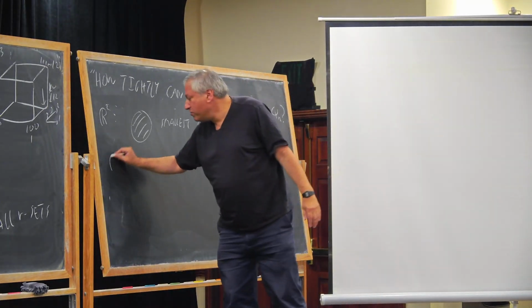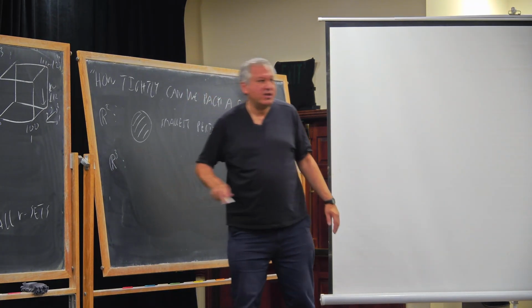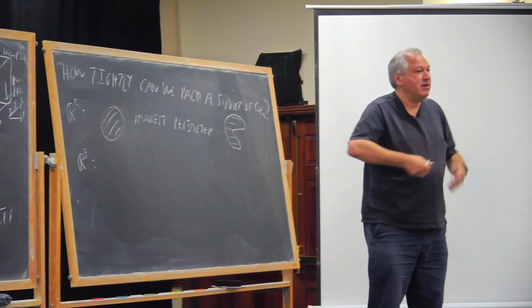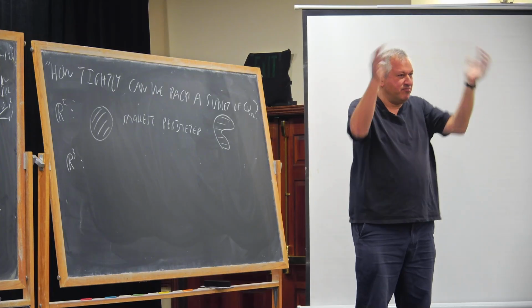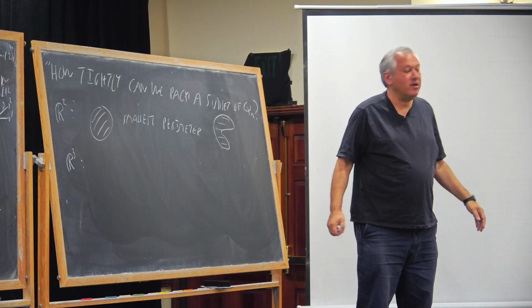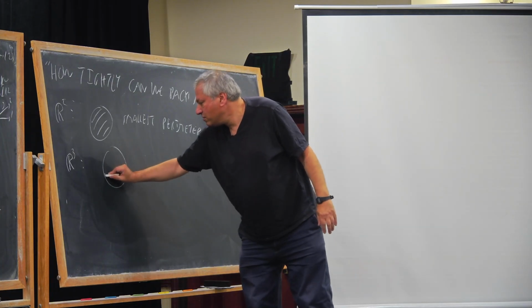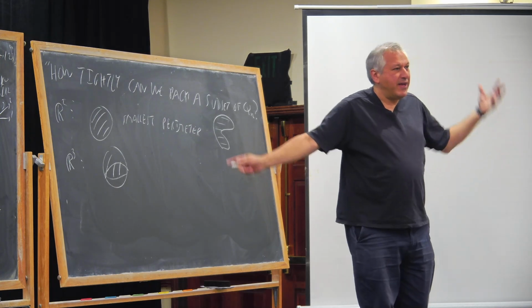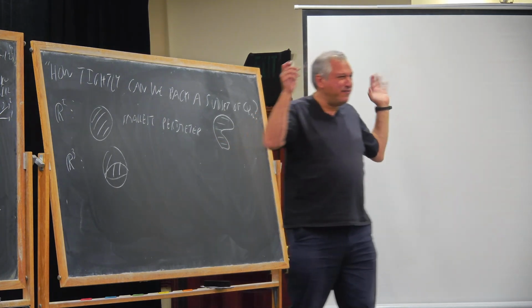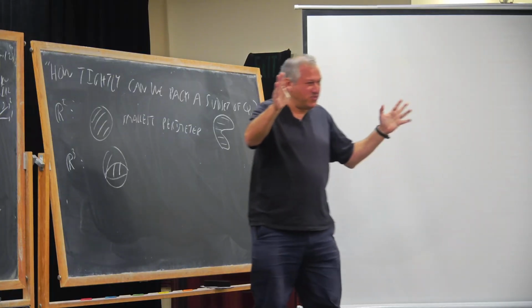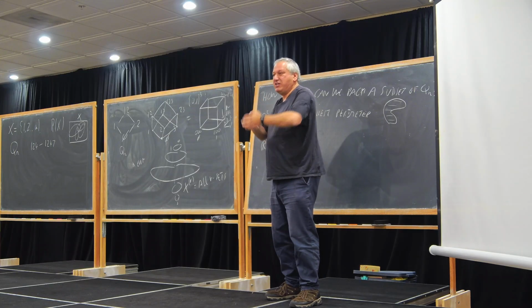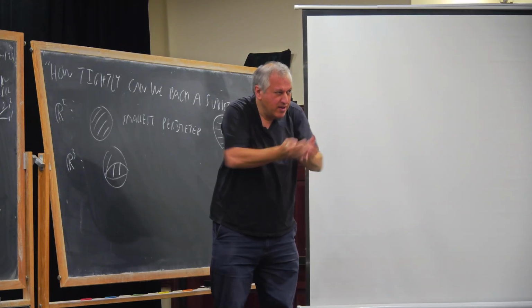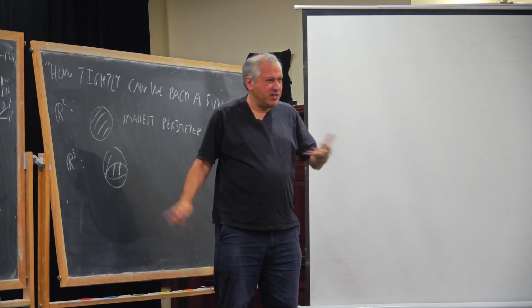You could ask the same thing in R cubed. Amongst objects of a given volume, which has the smallest surface area? You may or may not know the answer is a sphere, a Euclidean ball. It's hard to draw, but the Euclidean ball beats other shapes. And now comes the physical excitement bit, the one time I ever mention the real world in this whole series of talks: that's why soap bubbles are round. Because of surface tension, a soap bubble wants to have the smallest surface area while enclosing a fixed volume. That's very cool.